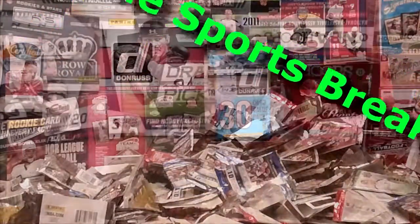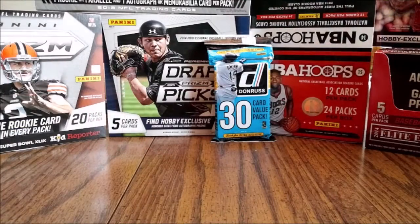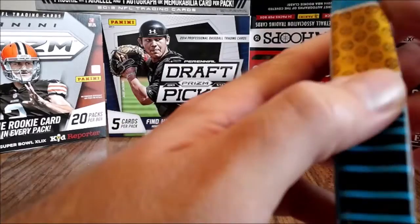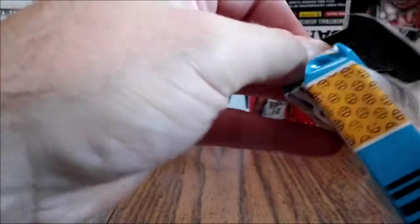Pack of 2015 Donruss baseball. Got it for basically $2.08, 30 cards. Cheap way to stock up on cards.